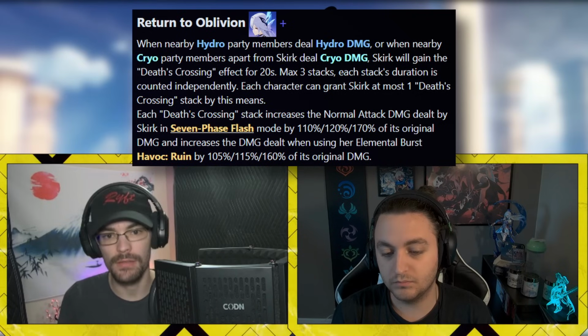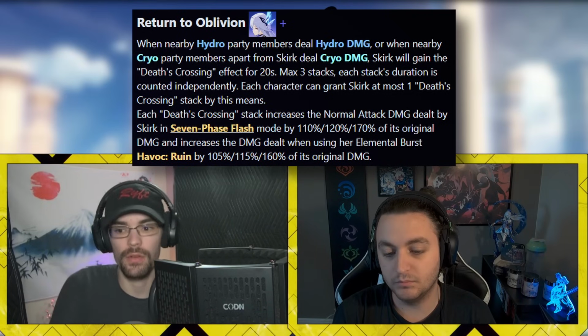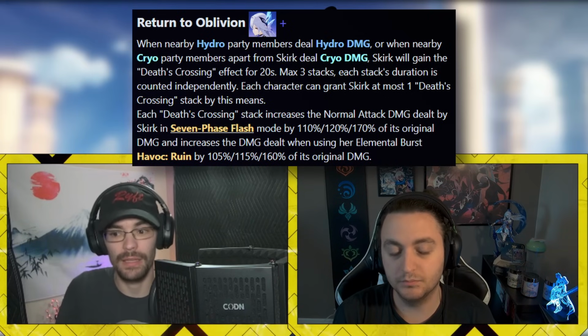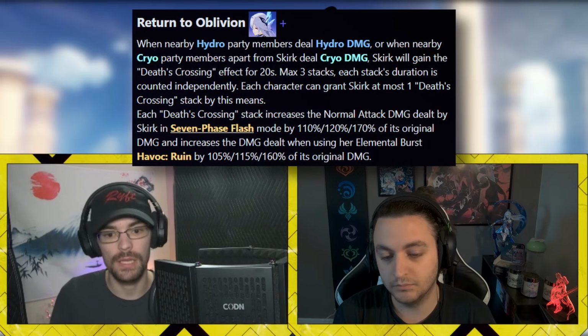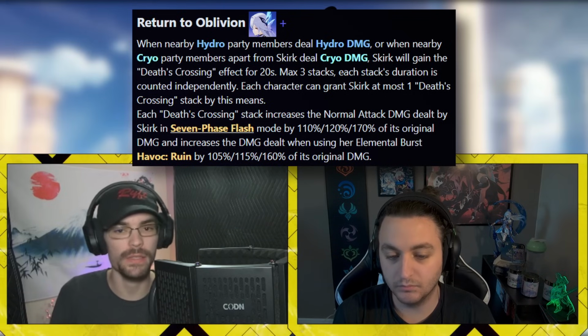So all that means is, for your other 3 characters, the way you're going to max out these 3 stacks of Death's Crossing is that they have to each come from a different character. The same character can't give 2 stacks for Skirk here, which is why, like you said, Vixen, this is probably pointing to that more Frozen-oriented team, or just Freeze team, if you want to maximize this specifically. Now, what does Death's Crossing actually do?